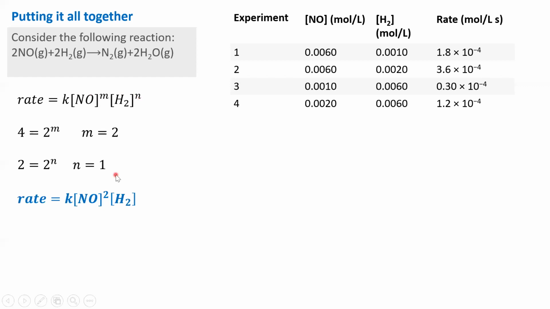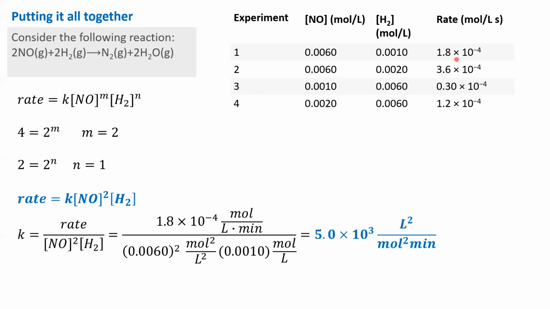Now, look at this. This rate law does not match the molecularity of the reaction we're given. That means that this reaction must take place in a series of steps, and that's the next thing we're going to go over. So we want to calculate K. Pick any trial you want, plug in the concentration for NO, the concentration for H2, and the rate, and you're calculating K, and you want your units to go along with it.